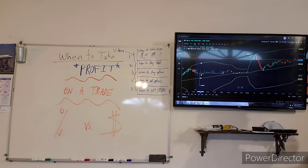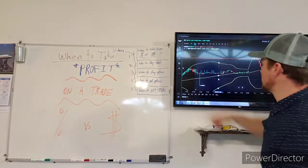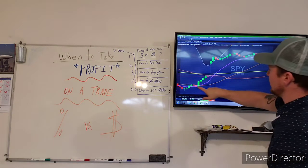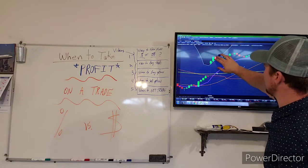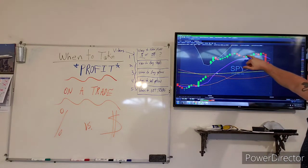All right, so I had opened one debit spread at the end of the day here, looking at that bullish trend where it was pushing against this Bollinger Band. Again, remember when I said that when the bands are being pushed on, that's how you can anticipate a nice move. Same thing here. This is a 15-minute chart, but what you're looking at is the bands getting pushed on here when it gapped up, right? So obviously it pushed back down toward the middle.